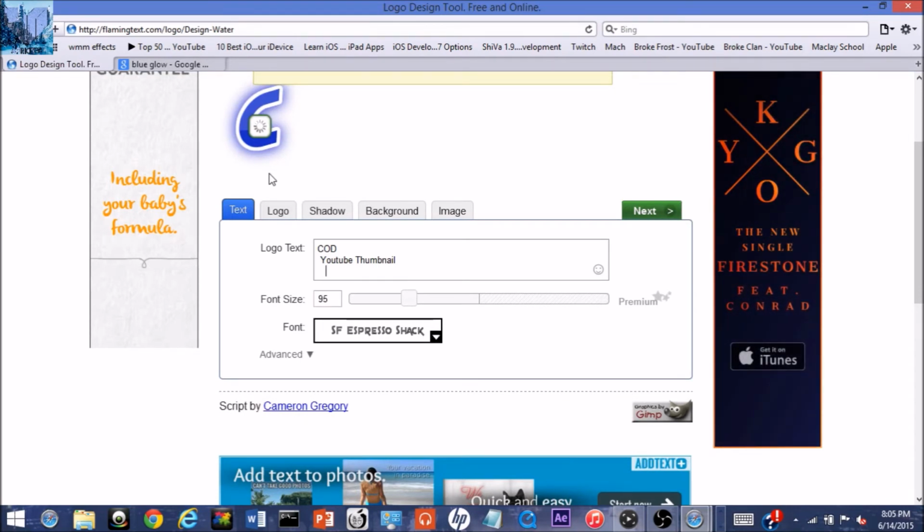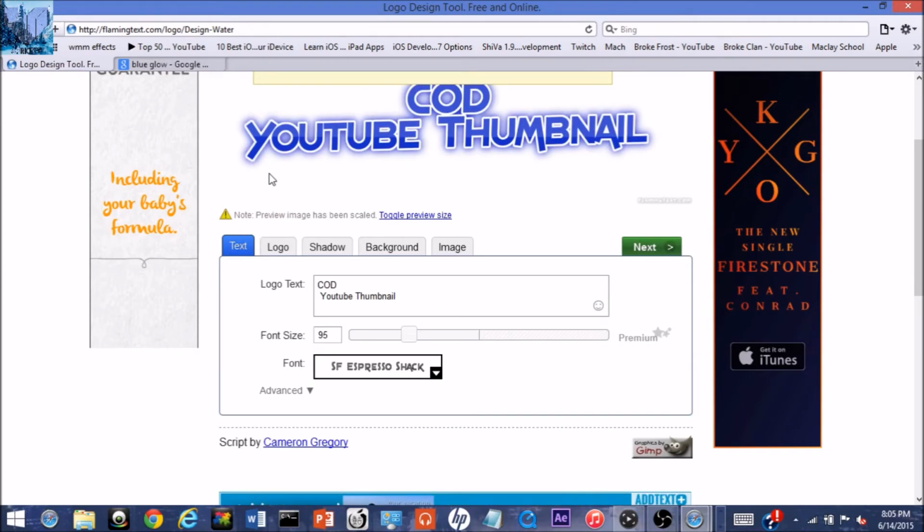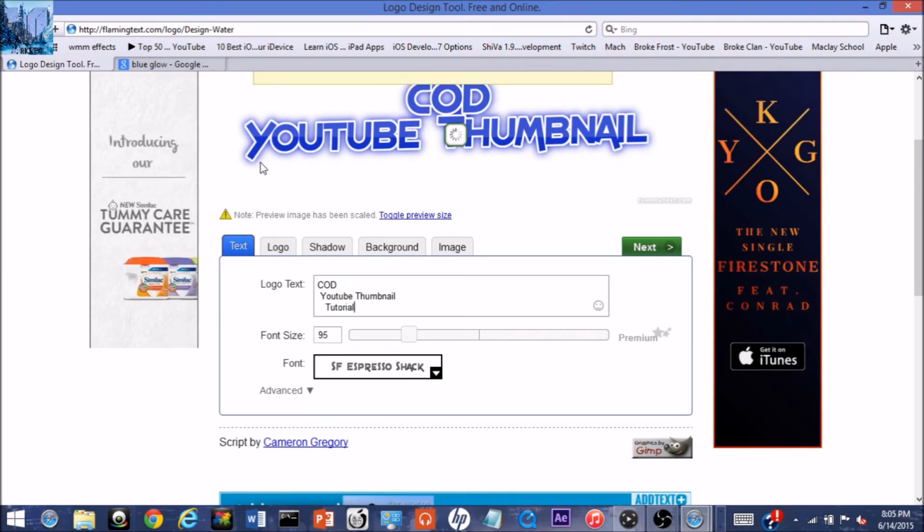Oh, also note that you might want to press the enter key a couple of times, because if you don't, it'll just be one long string of words and it won't be able to fit in your photo. So you're going to want to make sure you space out your words.